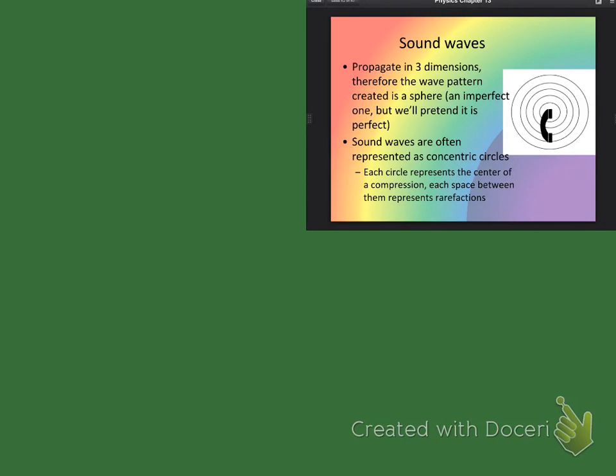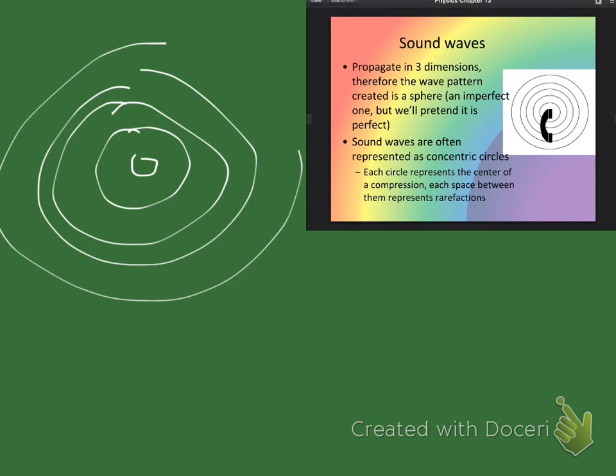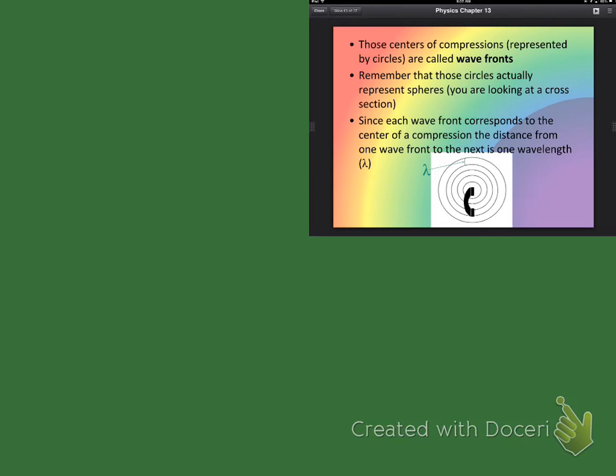We hit on this a little bit yesterday, that sound waves are three-dimensional, so what you're really seeing are spheres. Those circles that we represent them with are actually spherical objects, and you can walk down the hall envisioning little chatty freshmen as giant bubbles with membranes of sound coming off from their heads in waves. You can also do this with little yappy dogs, and that's kind of fun. We represent them as concentric circles, which is just a cross-section of that spherical wave pattern coming out from the object. So we call the compressions that are moving out from a vibrating object wave fronts.